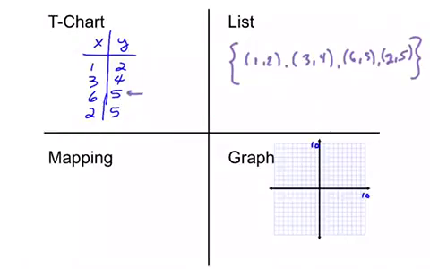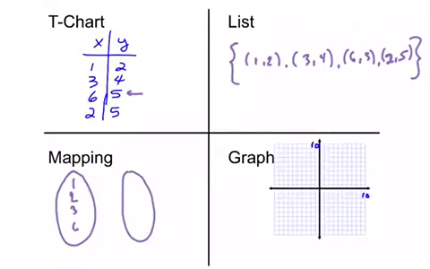With a mapping, we create one region that contains all the x values, usually put them in order, 1, 2, 3, 6, but you're not required to, and another region that contains all of the y values. Don't list any repeats. So you can see that 5 is repeated here. Just list 2, 4, and write the number 5 just once. Then draw arrows that map the x values to their corresponding y values.